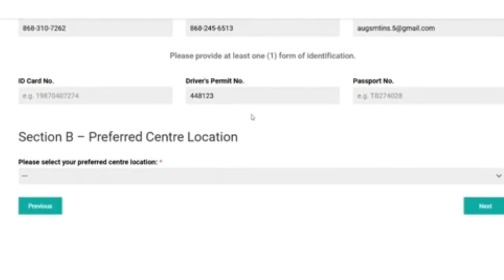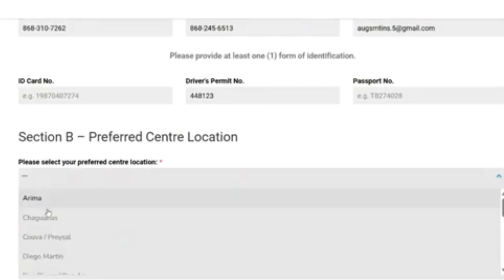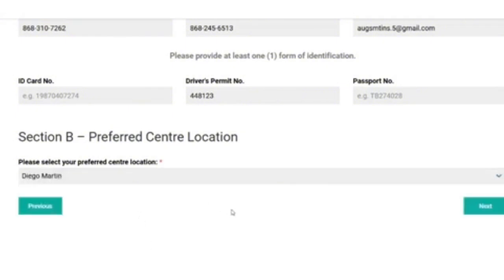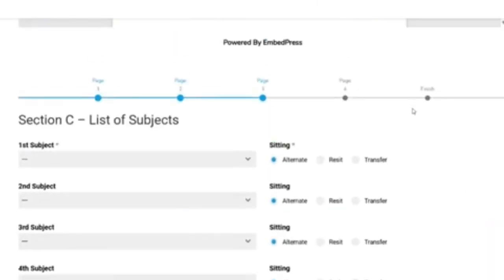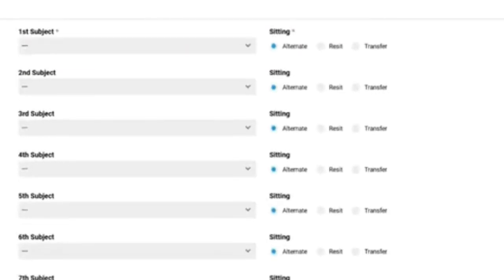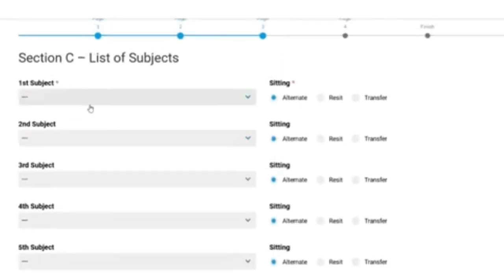So once you do that, the next thing you would do, choose which area you are from or which area you would prefer to write the exam in. So try to choose an area that is where you live because you don't want to be in Tobago and then you put Diego Martin and you have to write the exam in Diego Martin, right? So if you're from Diego Martin, say Diego Martin and they would assign you a school close to your location or preference, right? Okay, now when you reach here, you have to select your subjects.